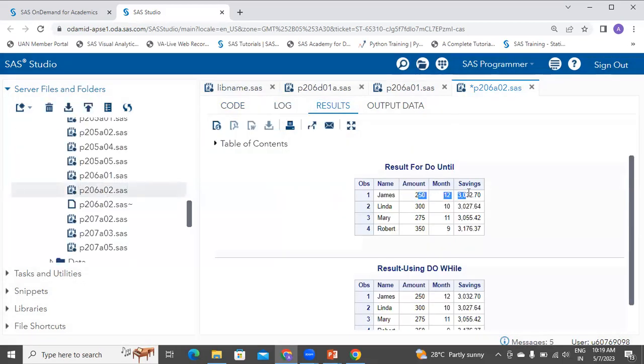See, this is the result for do until, this is the result for do while.